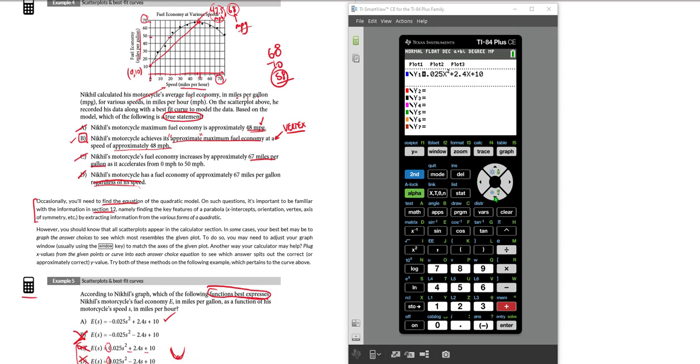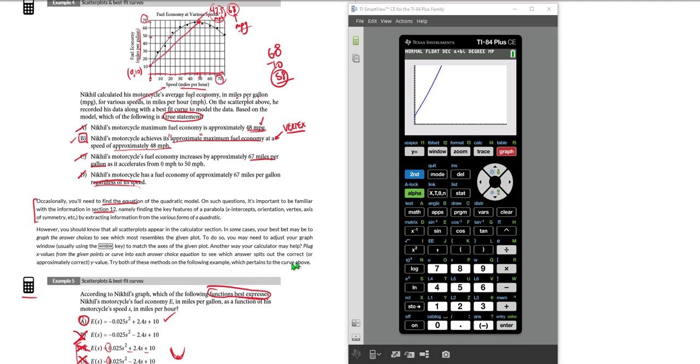I'm going to go ahead and graph this just to be sure. If we graph, indeed, we get something that does not look like what we have here. And I'm not going to graph D because I already know that answer choice D is going to have the same shape as answer choice C. So my answer here is A. Answer choice A is the only equation that, when we graphed it on the calculator, looked anything like what we had up here.